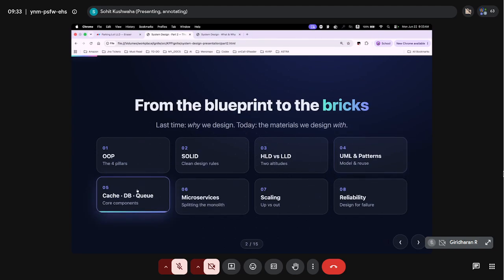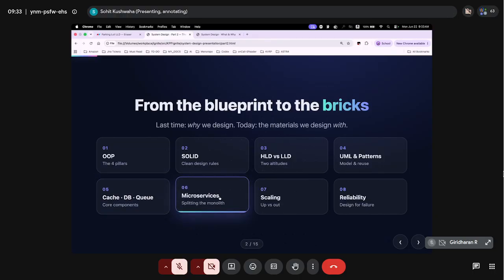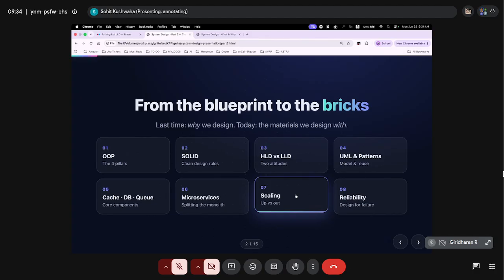Then there is something called caching, queuing and the database. Then something called the microservice architecture. I will be splitting my service into a monolithic architecture or a microservice architecture. In microservices, which multiple services are needed? Then you will think of scaling also. How will scaling work? Let's say something happens and one service is down, or you want to replicate one more instance of the same service.